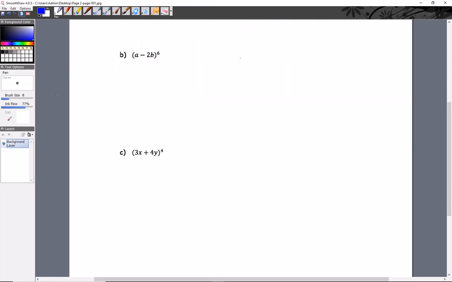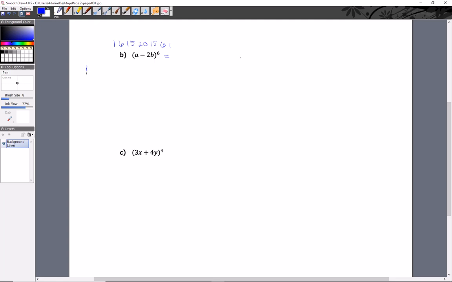And so you're raising this to the 6th power, and going back to Pascal's triangle, the coefficients you're looking for are 1, 6, 15, 20, 15, 6, and 1. And you can see there's a symmetry here, which helps out a lot. So let's just go ahead and expand this thing out. And I think I'll start way over here to try to fit things in.